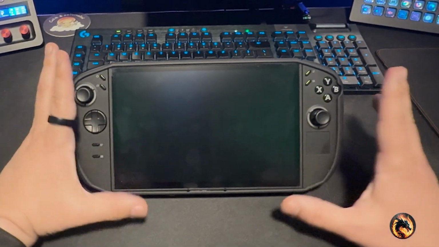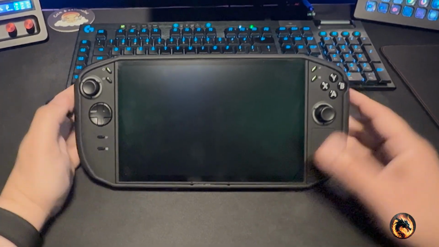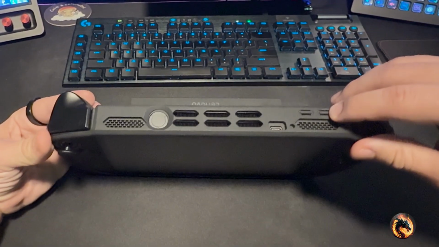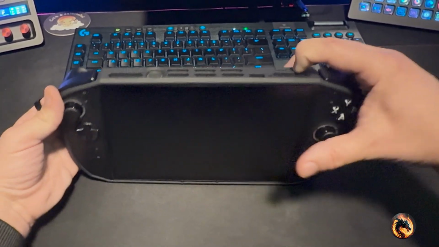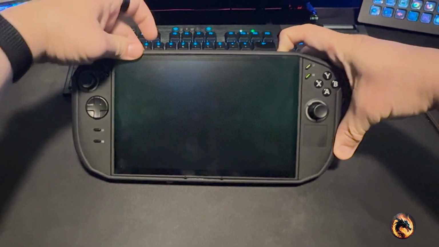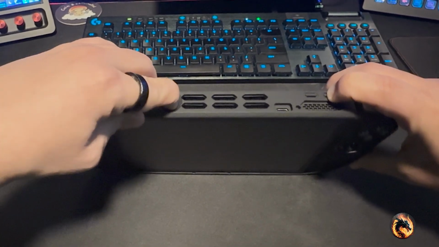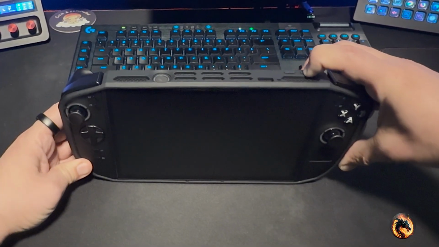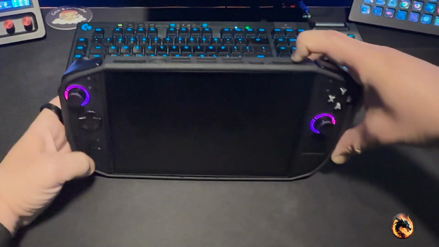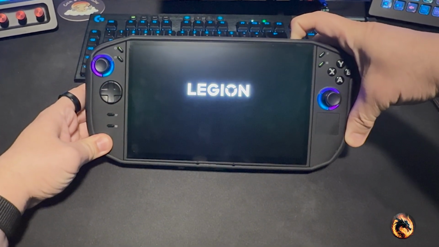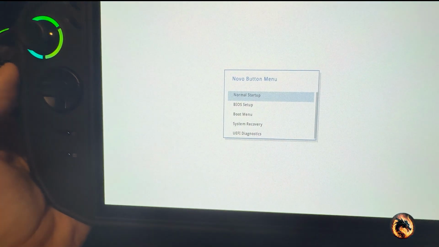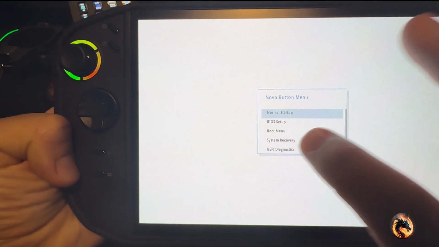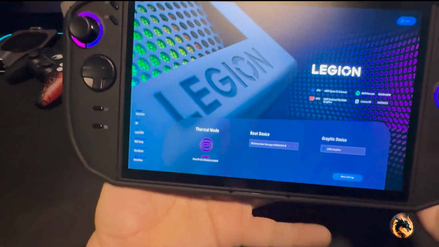All right, so we have the system completely powered down. What you need to do is press the volume up, just hold it, don't let it go, and then press the power button and let it go. But still hold the volume button, just wait. This is going to happen, boom, you're going to be here. This is your menu. What you need to do is go to BIOS setup, the second one, and then you're going to be here on the screen.